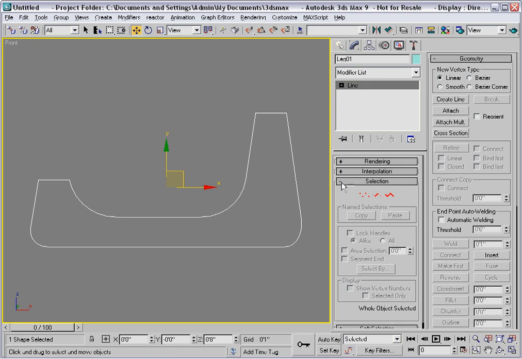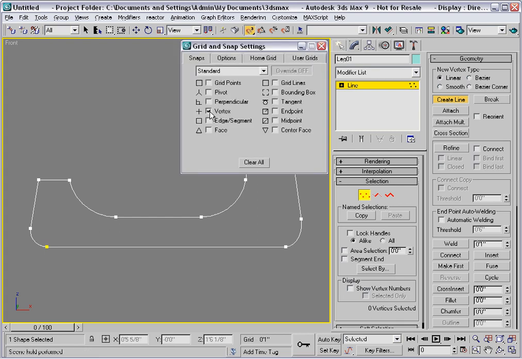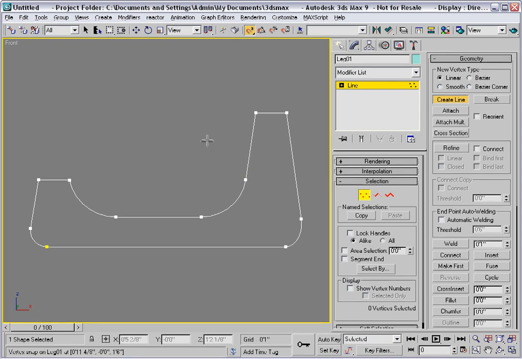So let me go to the vertex level here, and you can see the vertices on the screen. I'll use the Create Line tool, and I'll switch to 3D Snap, and I'll use Vertex Mode. In this case, if I wanted to make a surface out of this spline, I'd have to create new subsplines with the idea of enclosing 3 or 4-sided regions. Here, I've enclosed a 4-sided region.